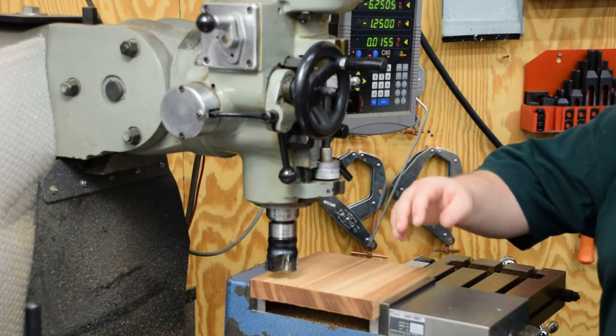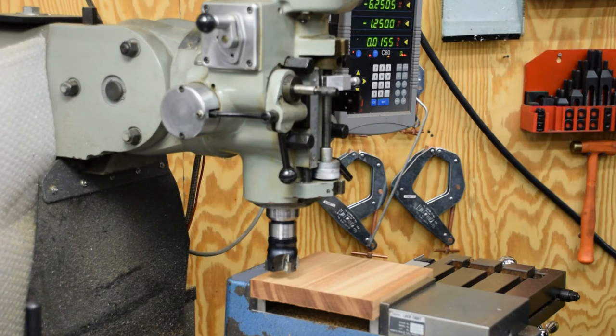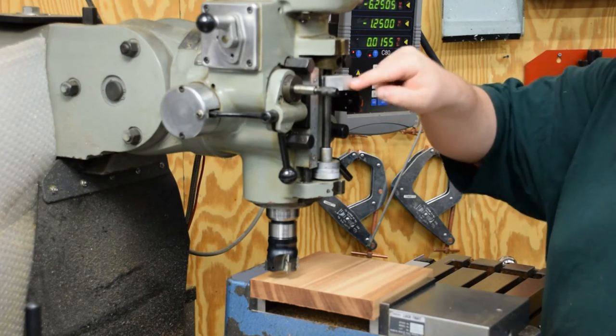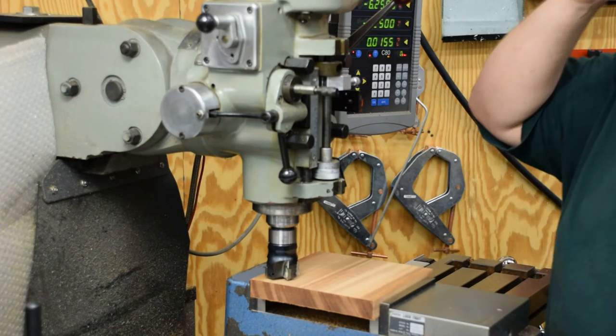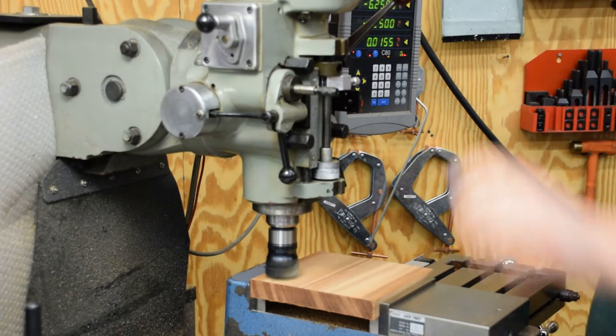But anyway, the way I'm gonna set this up, I'm gonna take it off there so you can see what I'm doing. I got me a stop set here, and the spindle's unlocked. I'm gonna run it down hard against the stop, and then I'm gonna turn the spindle on.